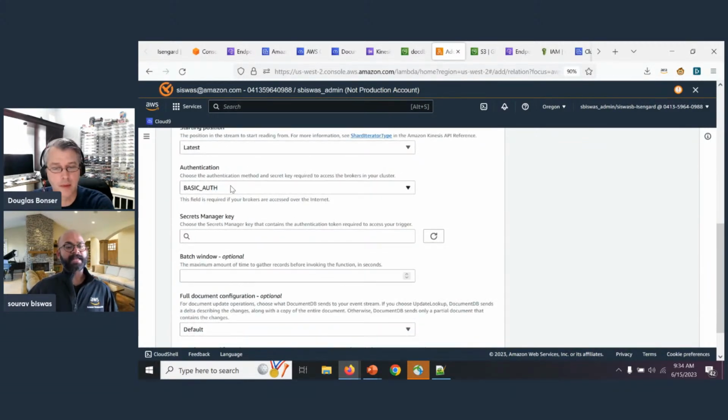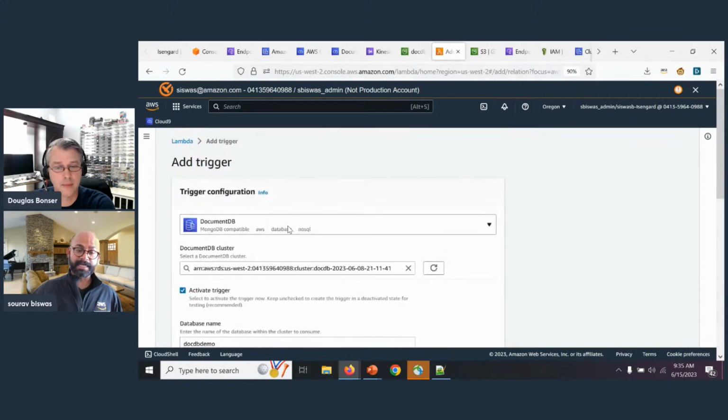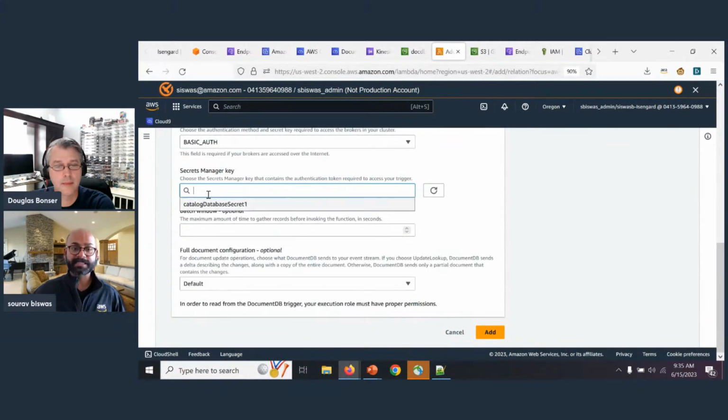And then authentication is, we support native authentication. So basic authentication is the only choice. And this is where the next section comes in, which you're going to go into after this, because we always build in best practices, the only way you can connect to your database is through a secrets manager. So you have to create a secret key for the secrets manager. And we're going to show you how to create that. But this is essentially storing all my database credentials. So to choose that, when you create it, it's going to come in a drop down.